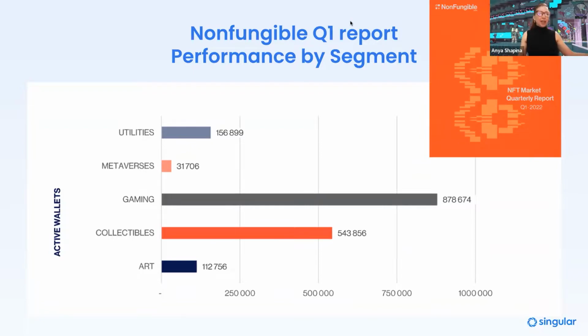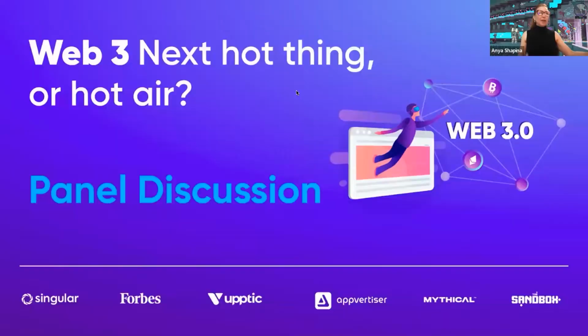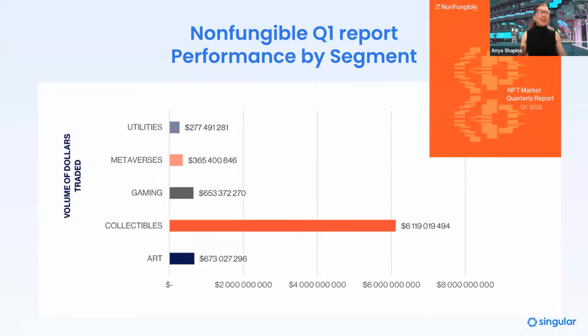However, when we look at the transactions, the other visual that I wanted to show, by the number of transactions, collectibles are still the leading case. That's where the money is. And gaming is still tiny, with basically about 10% of the collectibles transaction volume. And these are Q1 numbers, I have to say. So this is not yearly, this is quarterly numbers. So these are the top categories. Apparently blockchain gaming has some growing up to do compared to traditional gaming, but yeah, we have some room for growth here.